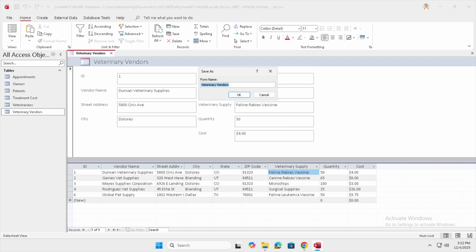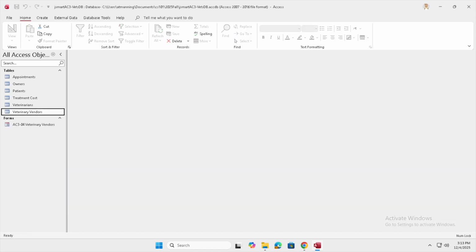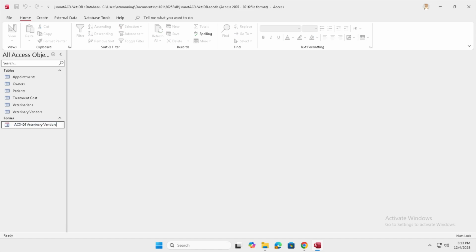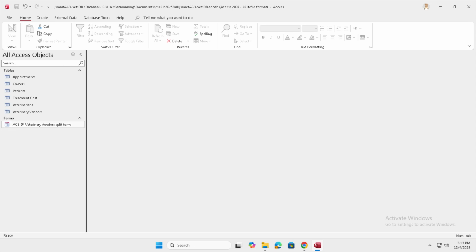Because this is the first save, I can put the page number AC 3-4. I'm going to put 04 so they get sorted properly in case I have more forms. I could have given the name split form. How about that? I'm going to edit the name, rename. Split form, just to remind me, because the icon doesn't indicate whether it's a normal form or a split form. I kind of wish they would actually have the icon showing what kind of form it is.